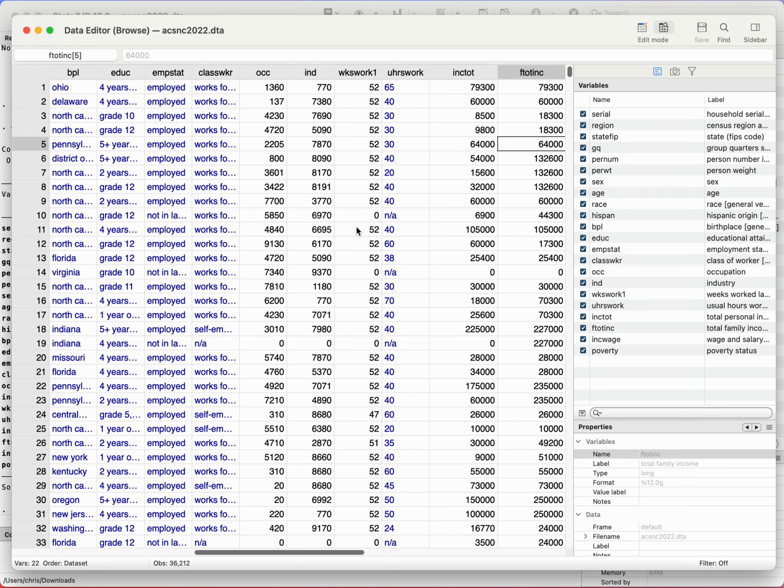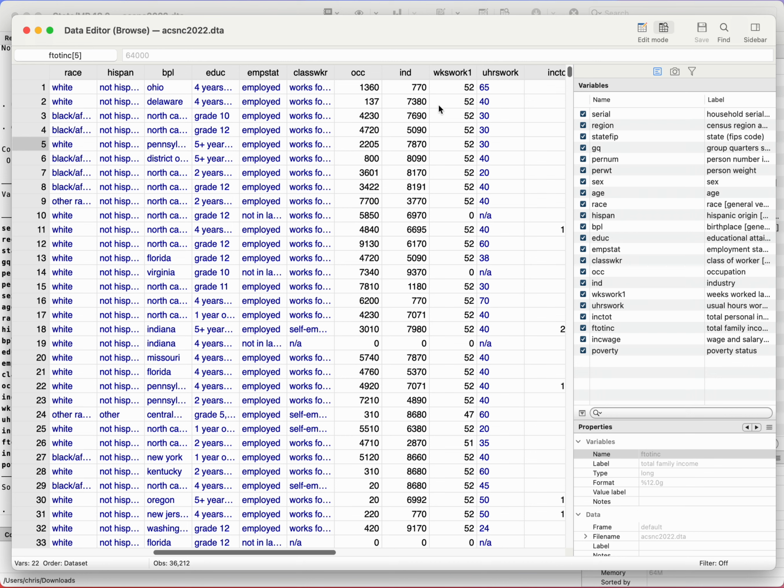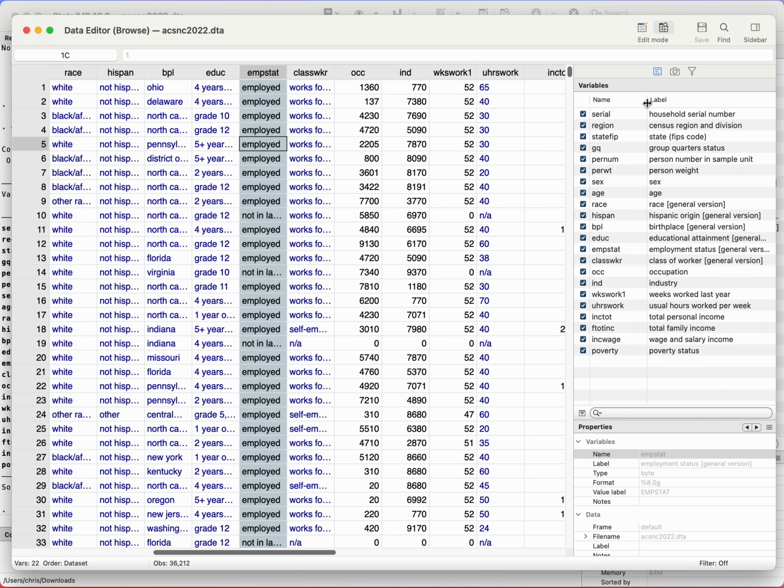The ones that are in blue are numeric variables that have what Stata calls value labels attached. One of those that we'll work with is employment status. Let me show you a little bit more of that. You'll see some are employed, some are something else.